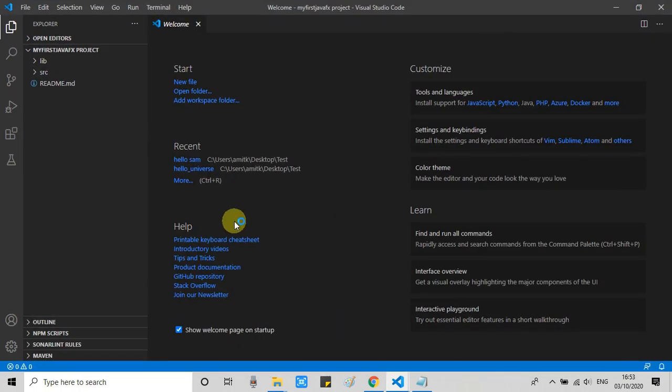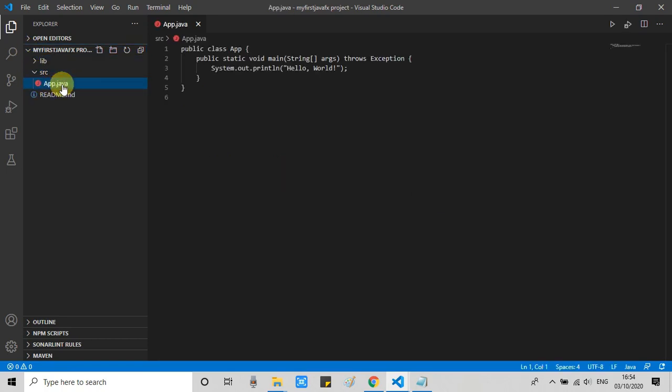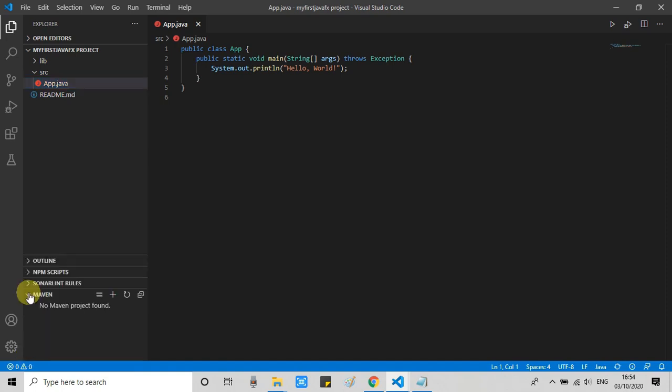Just expand it. Okay, right here, you can see there are several tree items, and then you will see a simple Java file inside this project. Okay guys, so come to the bottom side and just expand all these trees. Once you expand all these trees, all extensions will be activated. Along with that, there is another extension that is detecting all Java projects. So one tree menu item will appear right at the same location.